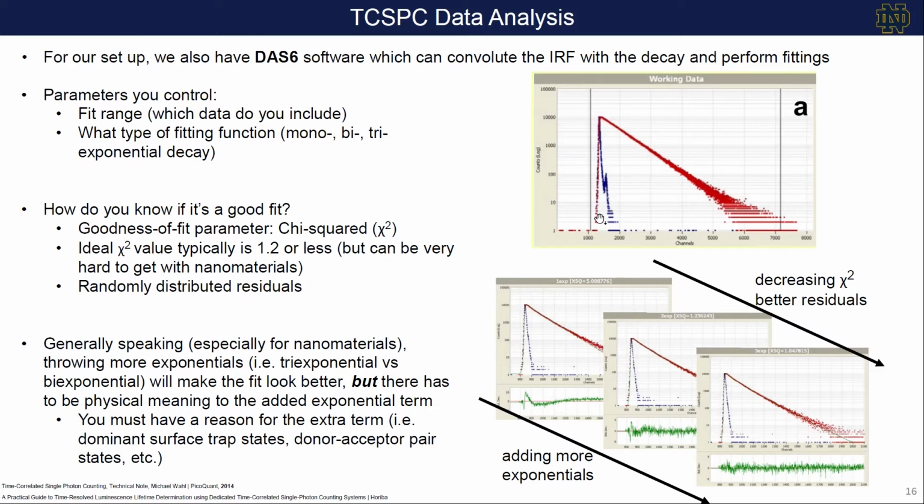Something that I've found just empirically is that, as you can see, this is showing the full rise and decay of the data. Sometimes it's good to move this a little bit closer so you don't tell it to look at all of this rise. I'm not sure why, but sometimes it gets a little bit confused seeing the full rise and the full decay. So sometimes you want to move this a little bit to the right so you see maybe half of the rise and then the rest of the decay when you do your fitting. Additionally, at least in this example, again, we have counts on the y-axis.